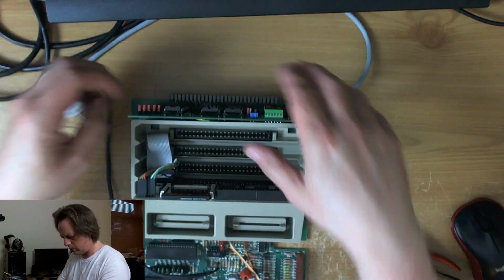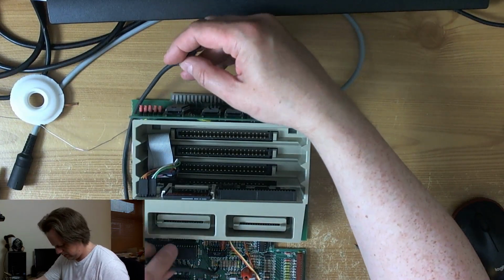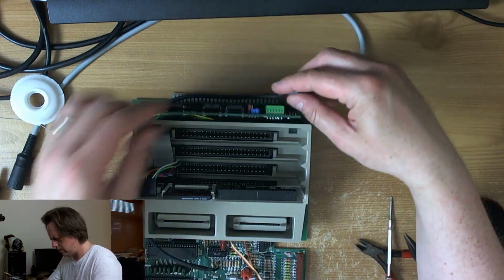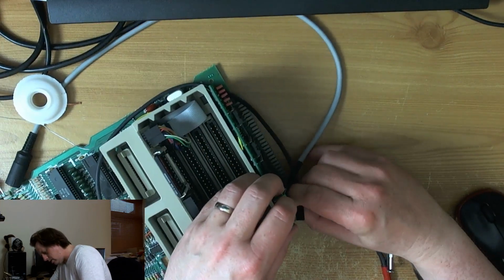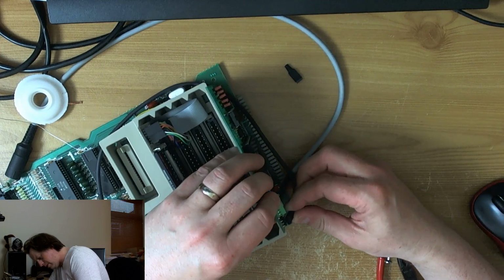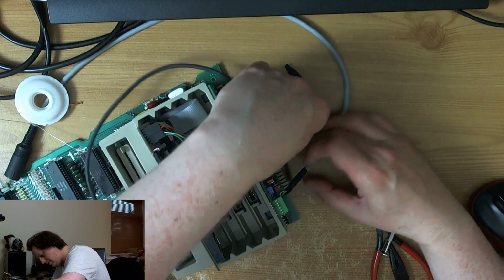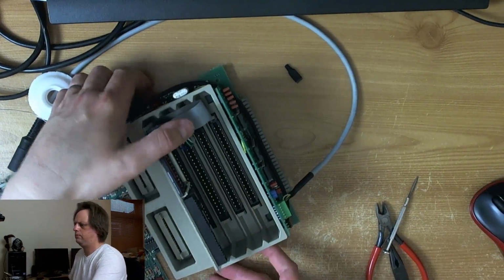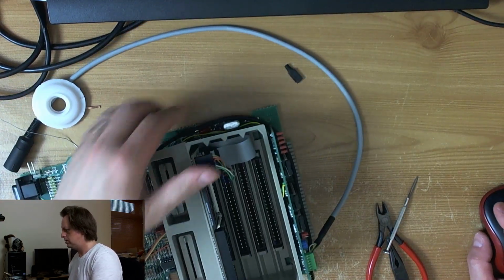Right, so that's the audio wire in. And it's going to just sort of come around here. Come around that way. Yeah, come around that way. And go in here. I believe it goes in that way, like so. Let's double check that.